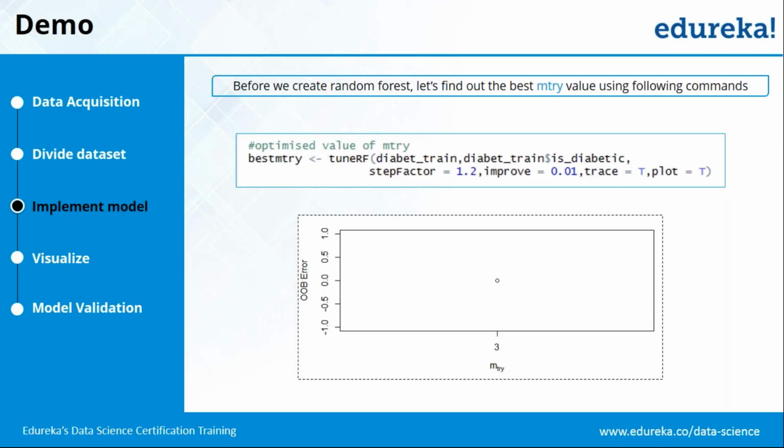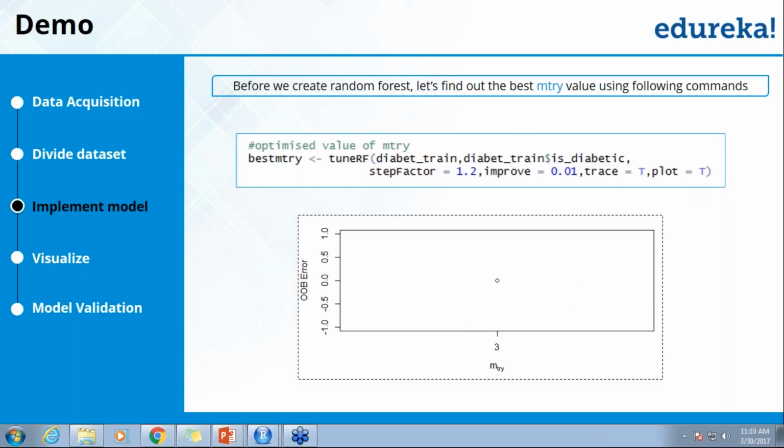Let's say you have right now 7 or 8 predictor variables in this particular case, and out of that you choose, let's say, 3. So when you randomly pick only 3 variables and you implement 500 trees, all those trees will be very different from each other, right? So to bring that variety and to bring more efficiency and accuracy, we have taken the tuneRF function so that we can get the optimized number of random variables that we need to choose. So for that we have used the tuneRF function.